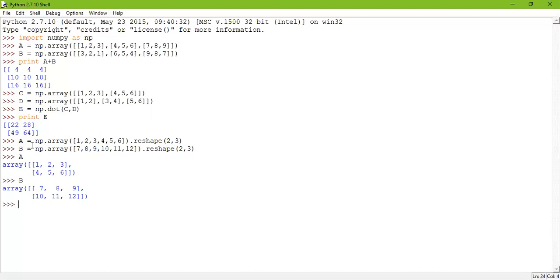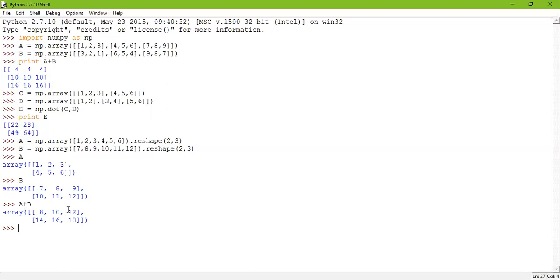Now, simply, if I want to do matrix addition, just type a plus b, and that will give you the result. Like in the previous part, where we created 2 NumPy arrays and wrote print a plus b, you can also write in this order, simply a plus b.